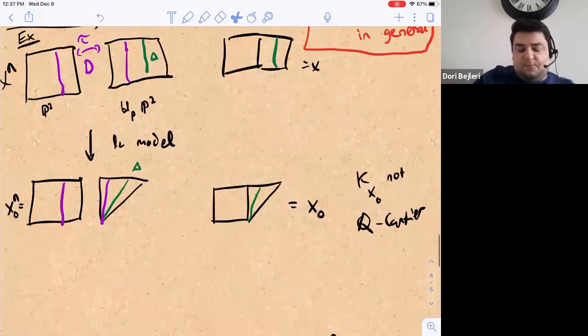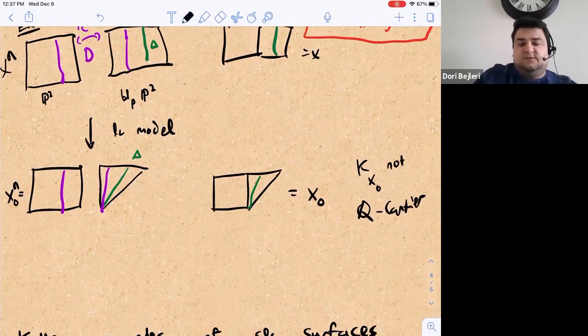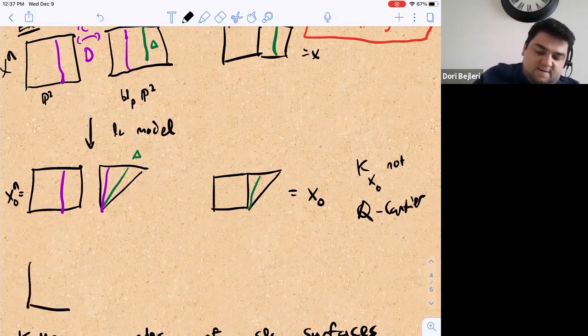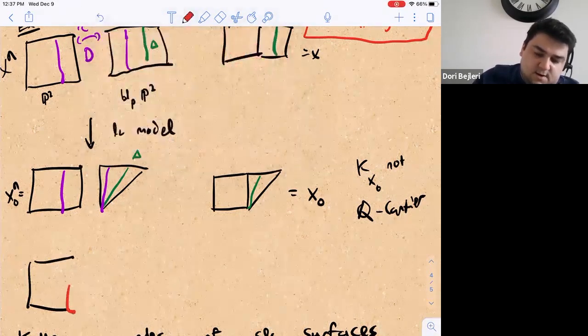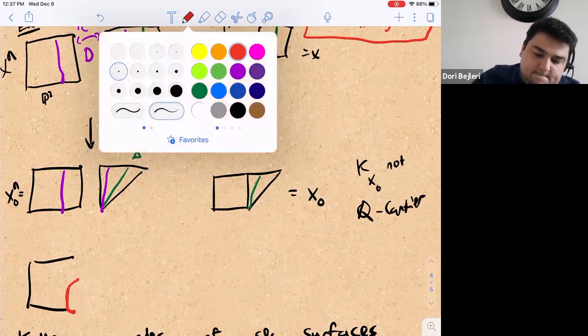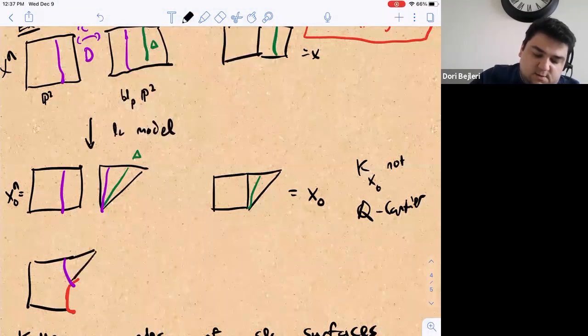And when we produce a flip, well, what is it going to look like? When we produce a flip and then restrict to this particular divisor inside of our threefold, then we're going to have produced a new curve from our flip. Let me draw it here. And now we will have the strict transform of the purple curve, and will be glued together like this. Here's our other component.